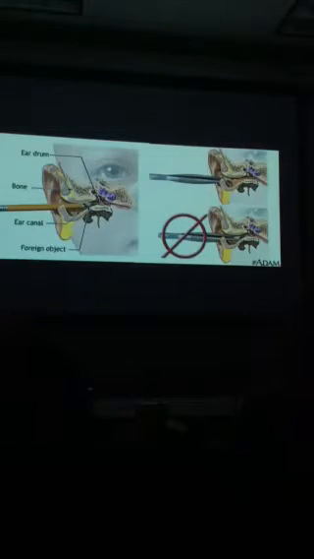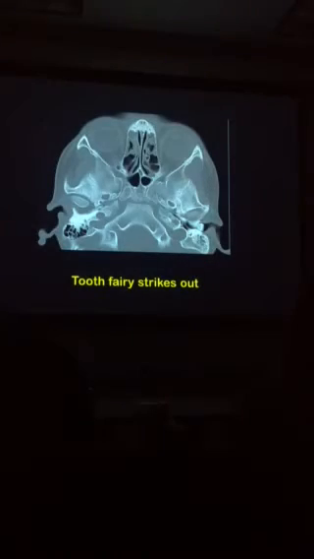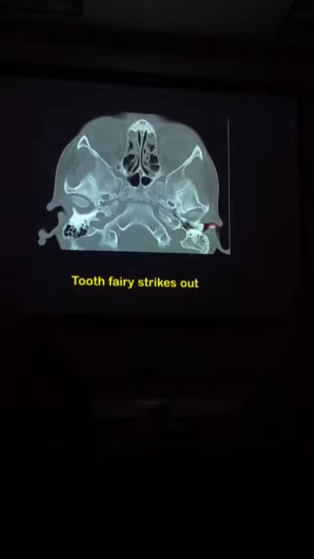What's the old saying, don't put anything larger than your elbow? Tooth fairy strikes out. This kid stuck his tooth inside his ear. What? That's in the external auditory meatus, and they pushed it way in there. Mom couldn't get it out, so she took him to the doctor, and I guess instead of just looking in there with an otoscope and trying to pull it out, they did a CT scan.